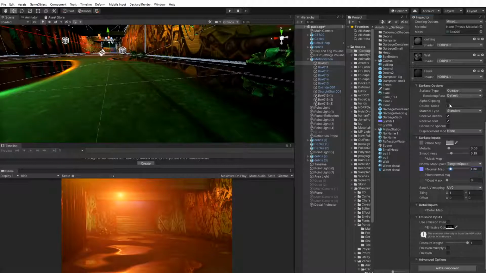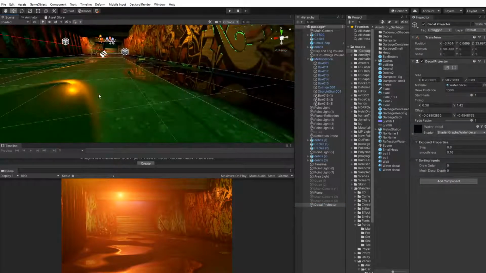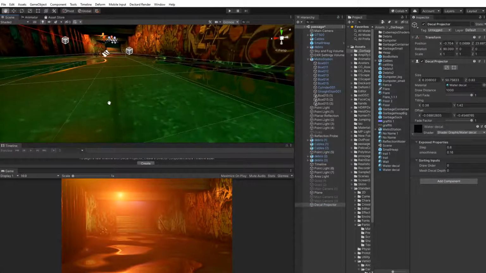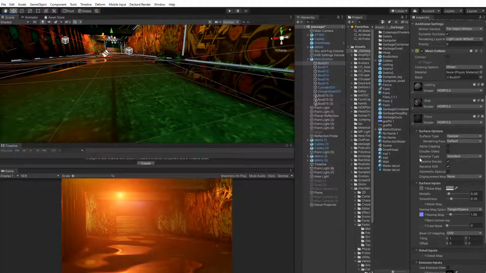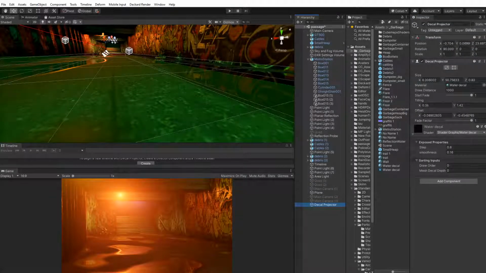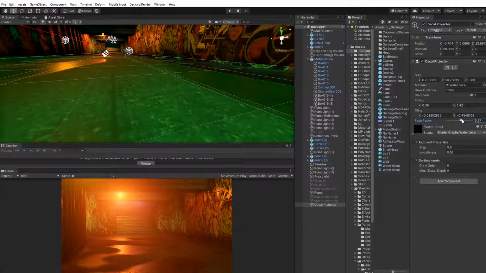Let's see if we can. It looks like I don't have my bump map here anymore, so let's check this one. Okay, normal map. Okay, so it doesn't show to me. I have to edit probably the shader a little bit more. Decal projection. Okay, yeah.